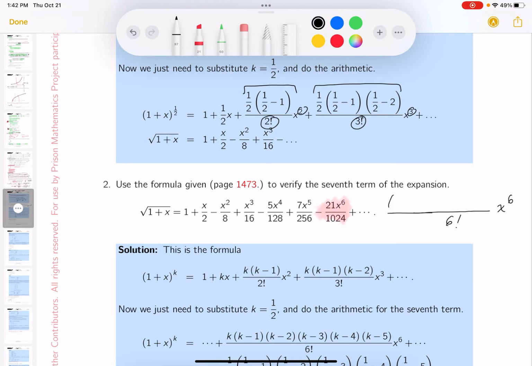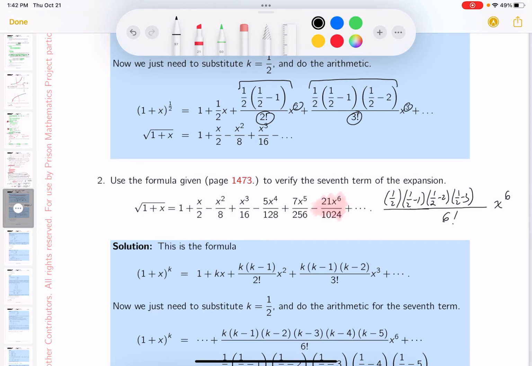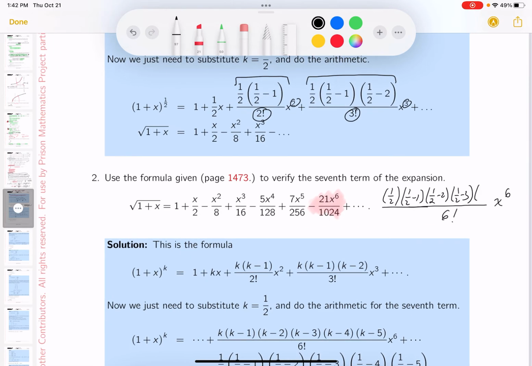And what's going to be, I'll write it down very carefully too, 1/2. And then what is going to be? 1/2 minus 1, right? Let me sharpen my pencil here. There are going to be 6 factors, by the way. And they're going to have a really nice pattern, by the way. Let's see. I got 1, 2, 3, 4. I got 2 more factors to go, right? So 1/2 minus 4 and 1/2 minus 5.